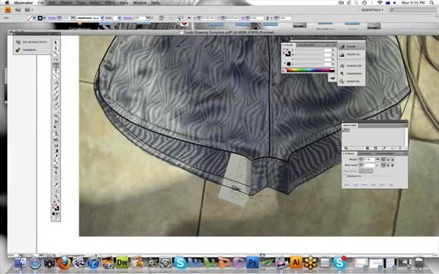And then we'll draw in the crutch line here. Back to the pen tool.